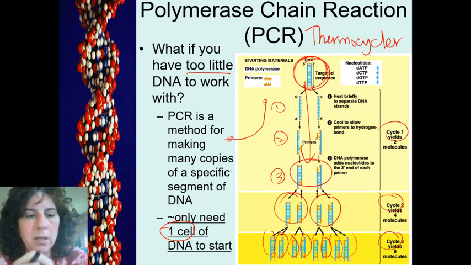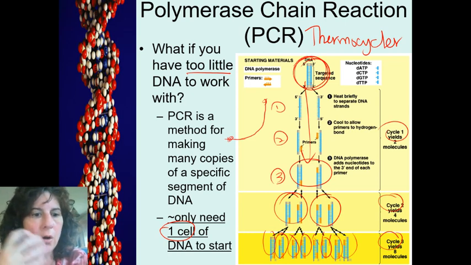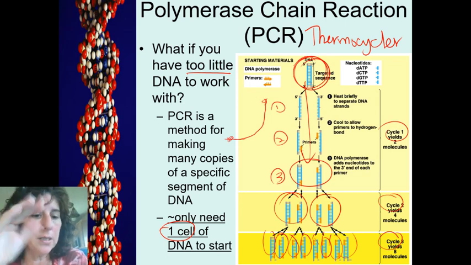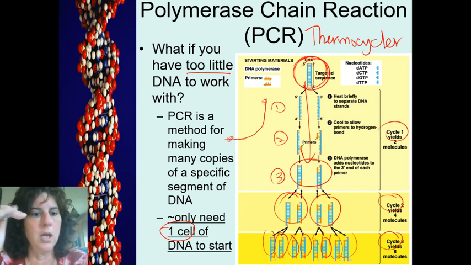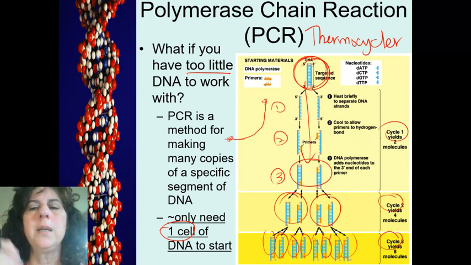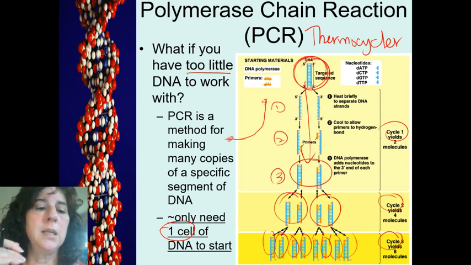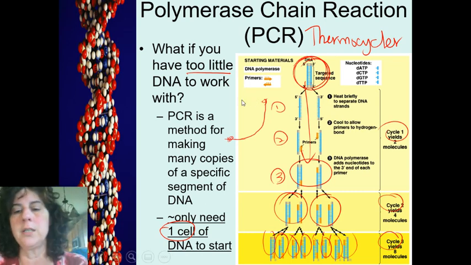Or if you're going to do something like 23andMe or Ancestry, you can just get a few cells from your cheek with the spitting process that you spit into the tube. Instead of giving them a whole chunk of cells, you can give them a few cells, and they can go through this PCR process and then be able to analyze it and break down your ancestral history, your genetic history for diseases, if that's what you want to know. 23andMe does that, and sees what you've inherited.